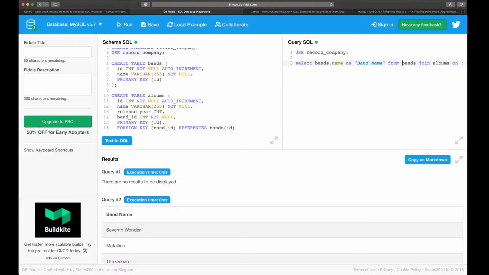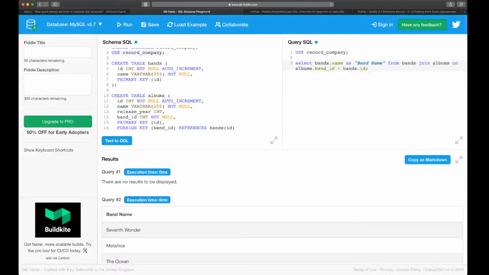And that's going to be helpful here too. We're going to compare albums.band_id equals bands.id.